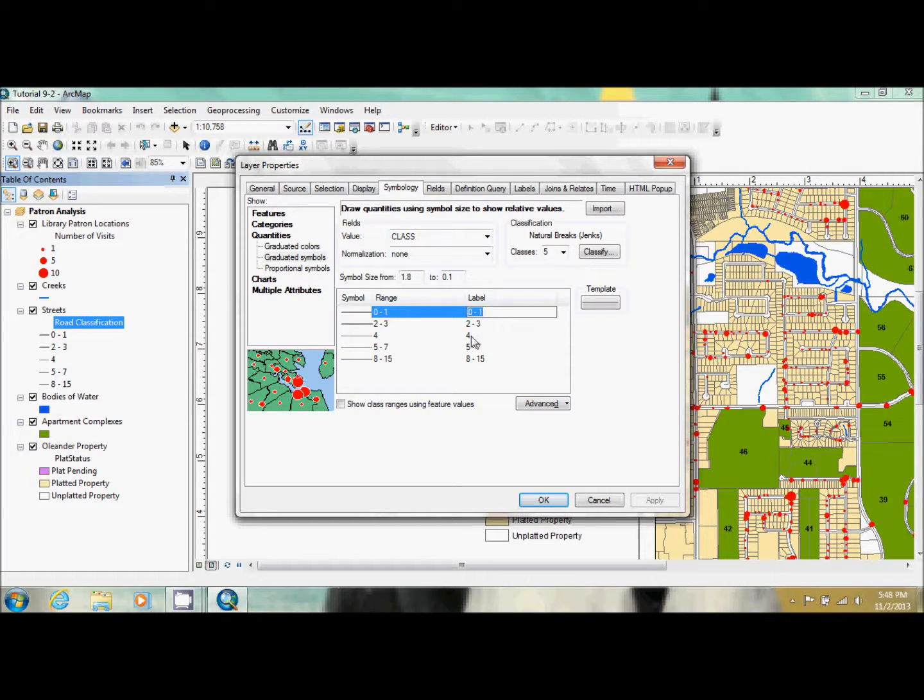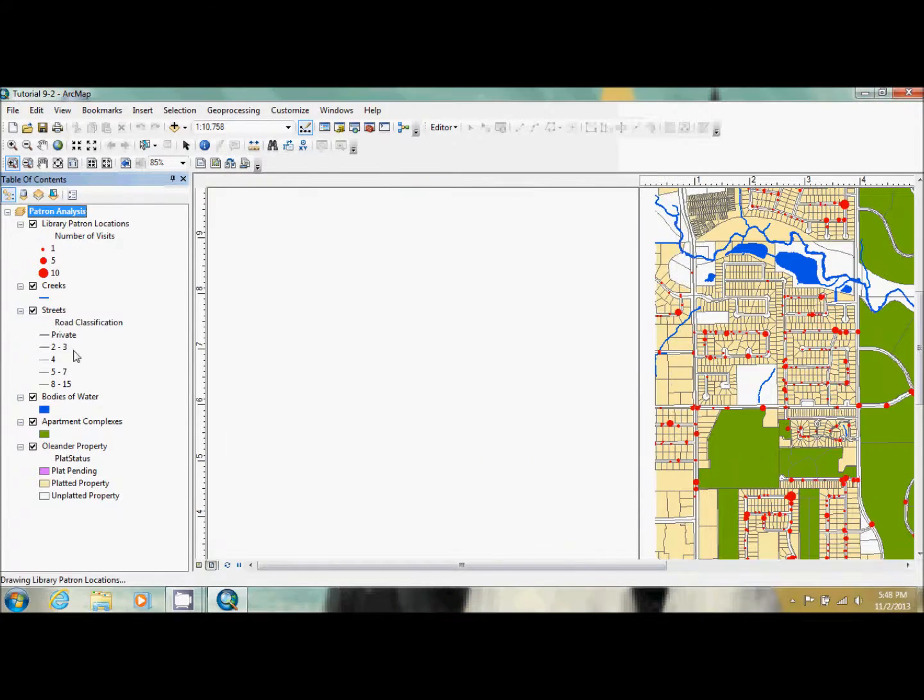Say 0 to 1 is private. You could put no trucks for one of them. I'm not sure what these mean, but if you did know, I'll show you real quick what I mean. I'm just making this up. Private. It changes it to private.